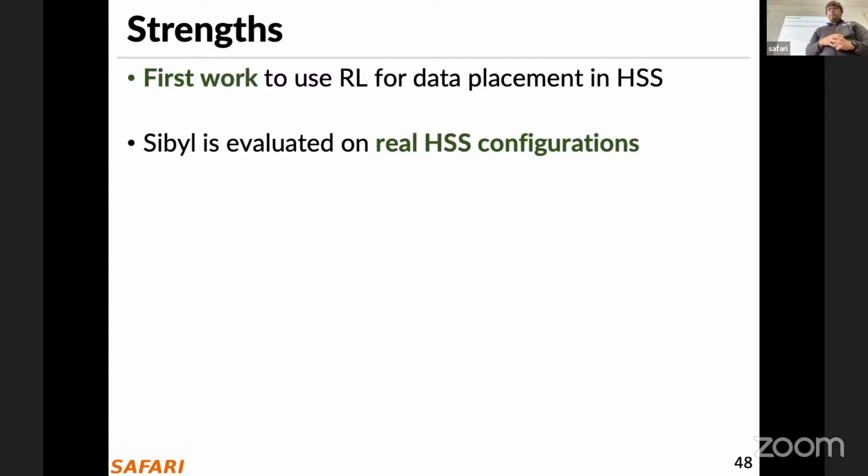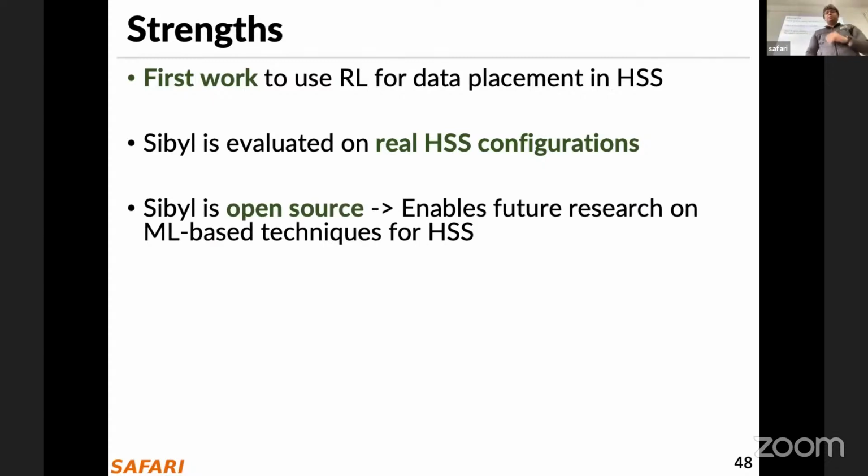We evaluate Sibyl on real HSS configurations, which is not typically the case with prior approaches because they generally do it on simulators or show it on a limited number of devices. Sibyl is also open source, so it hopefully enables future research on ML-based techniques in hybrid storage systems.